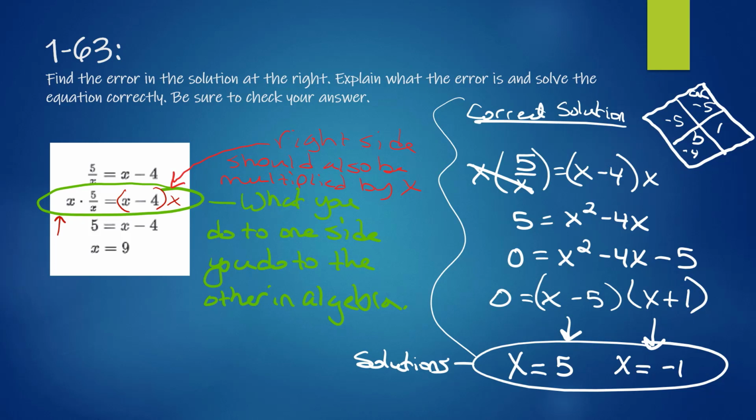When you do that, if you come over to this side, you have a quadratic. And I've talked about the diamond method: we've got a times c, because our a is 1 and our c is -5. So -5, we have two numbers that multiply to -5 and add up to b, which is -4. That is -5 and 1, and that's why this equation is written here. Then it's whatever makes those particular sets of parentheses equal 0. That's why this is x equals 5 and this is x equals -1. That's 1-63.